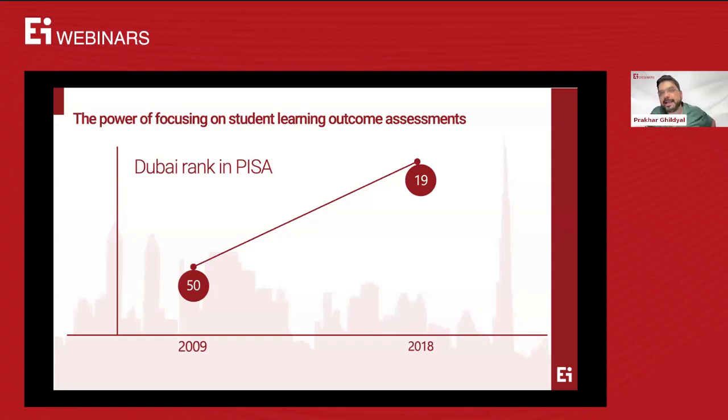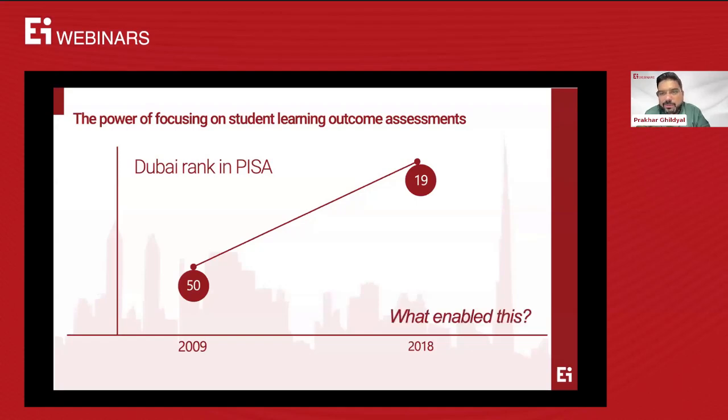This is true for a country like Estonia, which was struggling once, and then they started getting a lot of insights from PISA and feedback. They included computational thinking in their curriculum. They started teaching it. You have to teach for skills, by the way. We think that, oh, I'm smart and I'll develop the skill. I wish that was true. You'll have to teach me if it's a skill. You'll have to explain it to me if it's a concept. And Estonia is in the top 10 across the world when it comes to critical thinking. Singapore and all of the countries have changed. So there are a lot of case studies which tell us that there can be change.